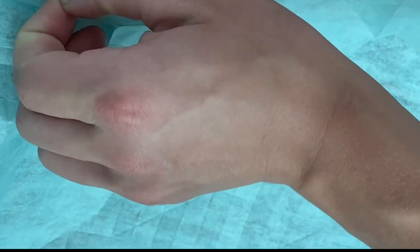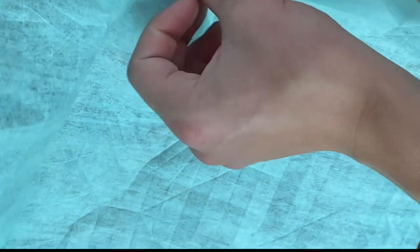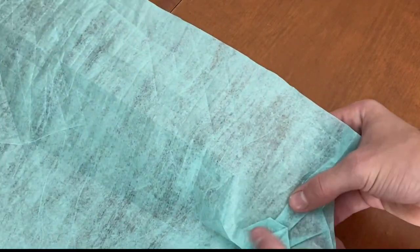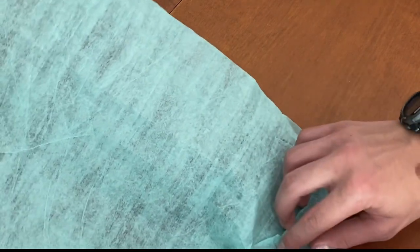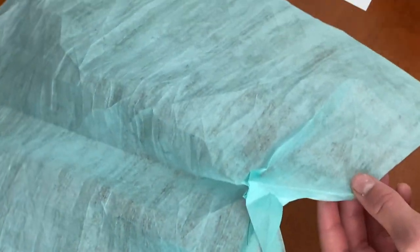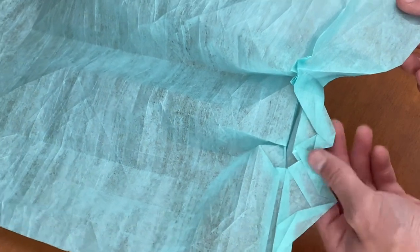Now I'm gonna fold this edge over like that. Just right there. So that's what the bottom should look like. And you can crease this, like that. So now what we're gonna do is we're gonna flip it back over and we're gonna collapse this same thing on the other side, right here. So we're just doing what we have right here on this side. So we're gonna start again with making these mountain folds. Press that in.